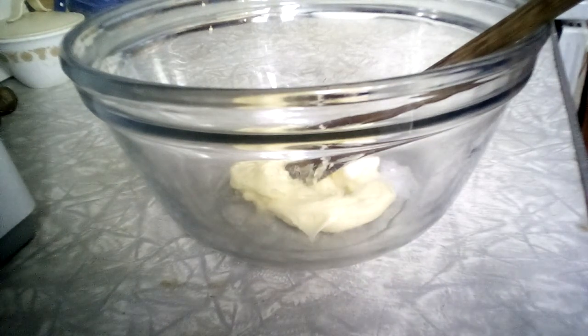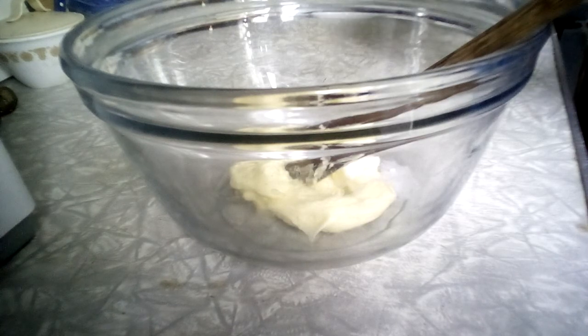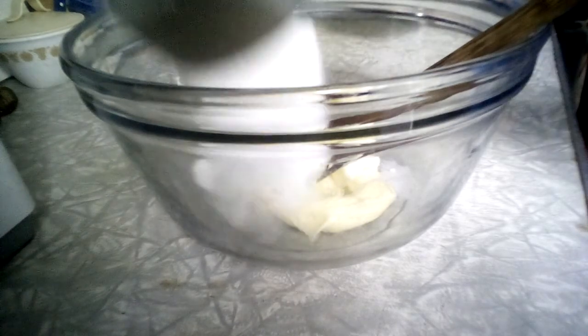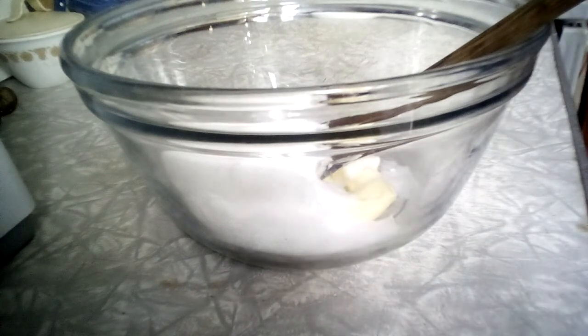Well, this has got sugar in it, but I mean everything does. And when you distribute it through like 2 or 3 dozen cookies, you're not getting a lot of sugar per cookie. So it's okay to have if you're diabetic.